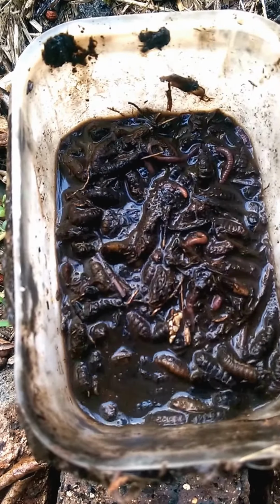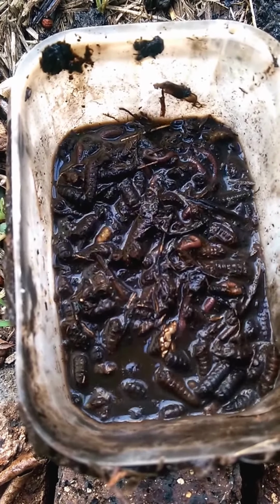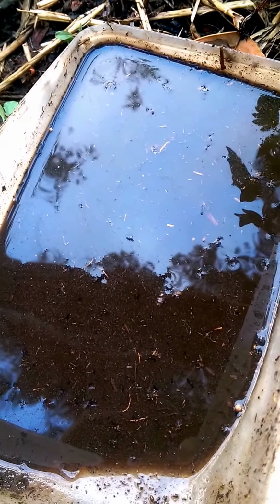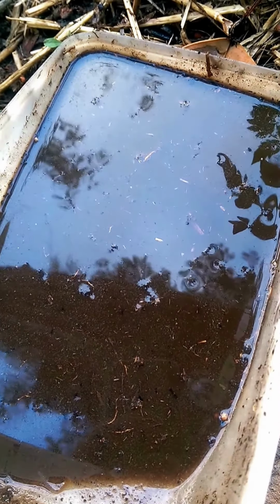Oh well, I got black soldier flies and worms that are going to go into the fishy tank. And I'm going to put some of this yucky compost water in the fishy tank as well for the plants. And there's lots of things in there for the fish to eat.